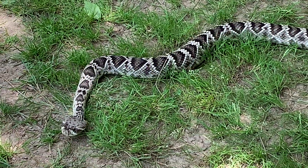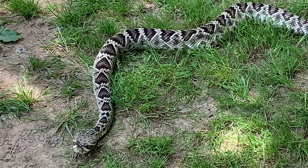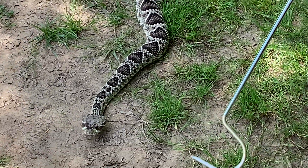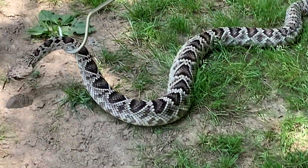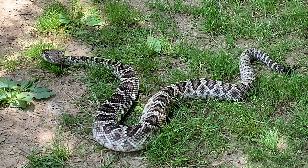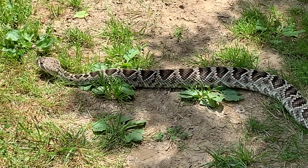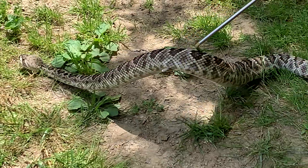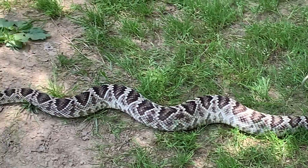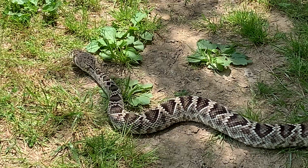Their habits and lifestyle are actually quite different from each other. The type of habitat the timber rattlesnake uses — mountainous areas and rocky slopes — is completely different from what the eastern diamondback uses. Eastern diamondbacks like coastal flatlands, things like palmetto forests and secondary dunes. They really could not survive up here in Kentucky because they wouldn't know how to make it through our winters. They don't know how to go down into the deep burrows at higher elevations, which is what the timber rattlesnake does.